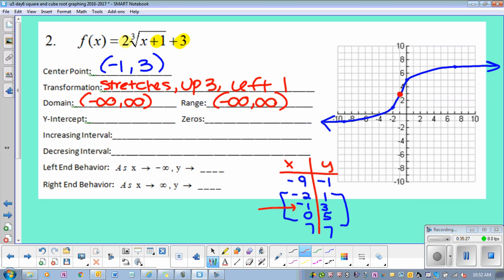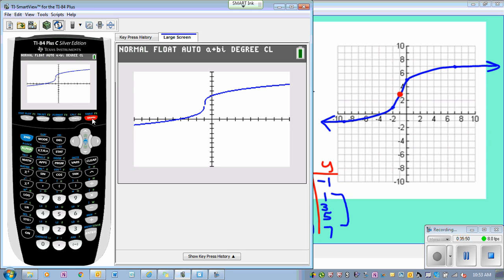Huh? 0, 5. And you know what? Is there an x-intercept? Yes, there is. But it's not at a good point, is it? Alright, so since there is one, but it's not at a really good point, I mean, we still have to find it. And you guys know how to find it.